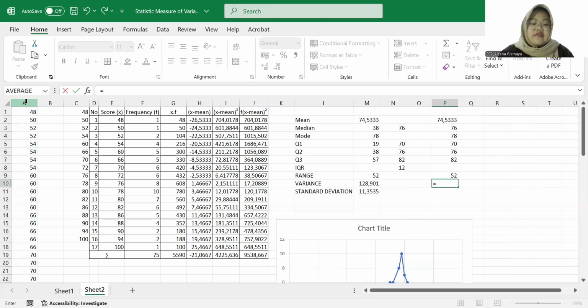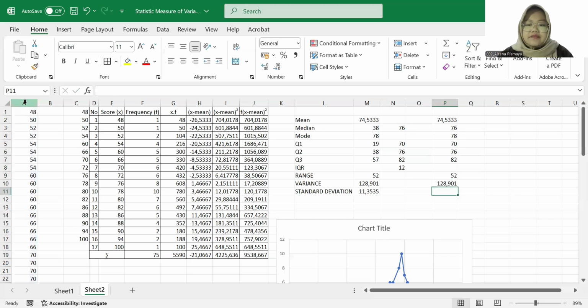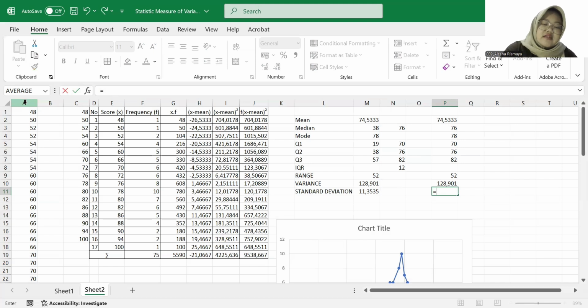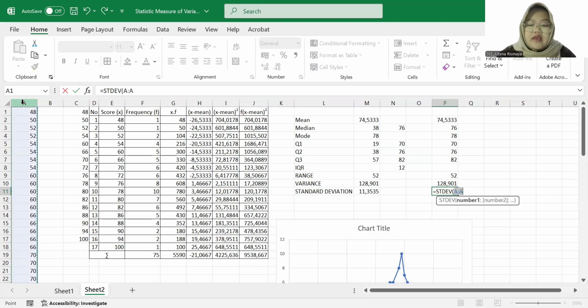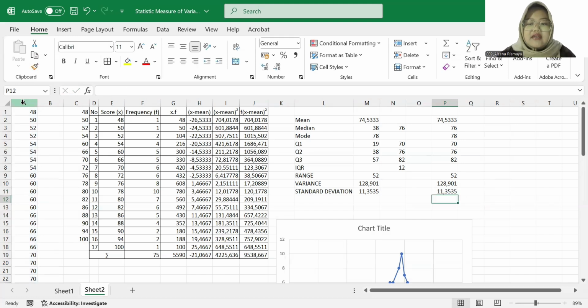And for variance in Excel formulas, we type VAR, click the data and enter. And then for standard deviation, before we used SQRT because that is the square root of variance, but in Excel formulas, we use the STDEV formula because we use the duplicate status order here. And now enter. And all of the answers, both manual and Excel formulas, are the same.